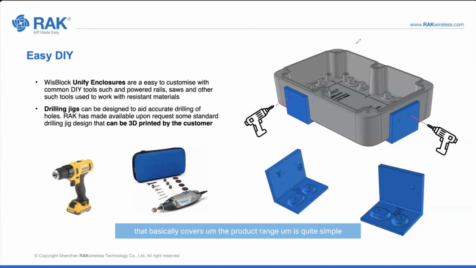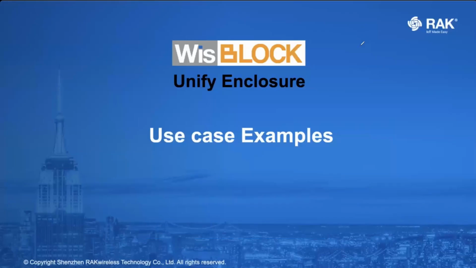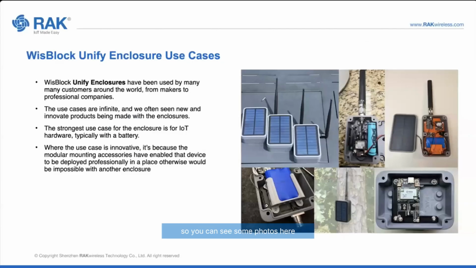That basically covers the product range. It's quite simple, straightforward. A lot of the detail is in these slides. The last thing that I can finish on, but we have some use case examples here. I've picked up a few examples from customers around the world. So you can see some photos here. We have a mixture of customers using some standard enclosures, some ready customized enclosures. In many examples here with solar panels, you can see some customers have used the standard mounting plate, some have used the WisBlock mounting plate, and some customers have additional 3D printed elements to do their own thing.